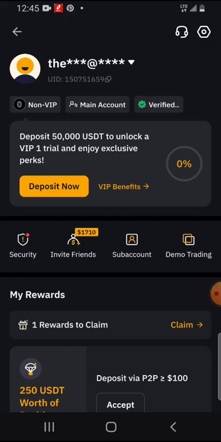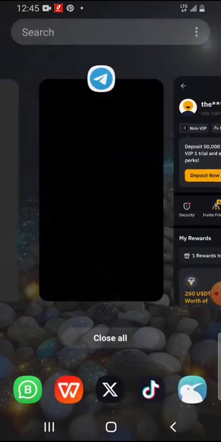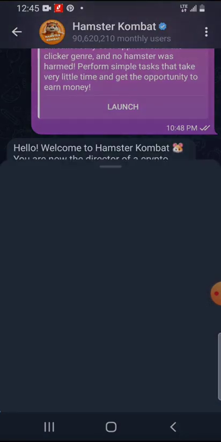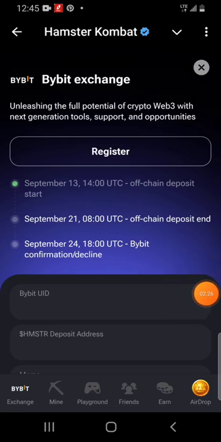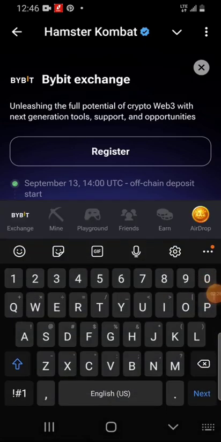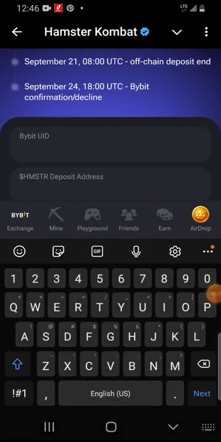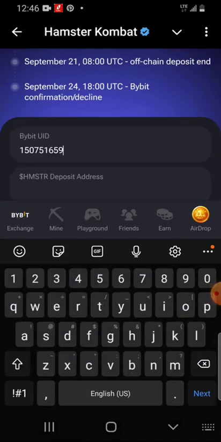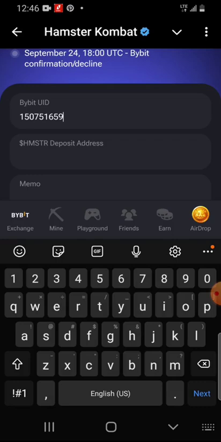That's your UID. So I'm just going to head back to my Telegram, and it keeps logging me out. So I'm going to paste my Bybit UID. I'm going to click on paste. So this is my UID. So let's get our deposit address and our memo.